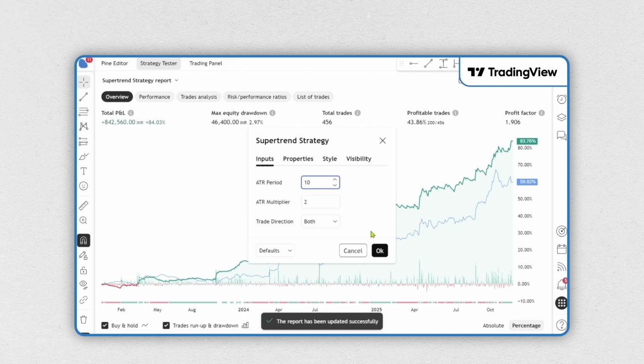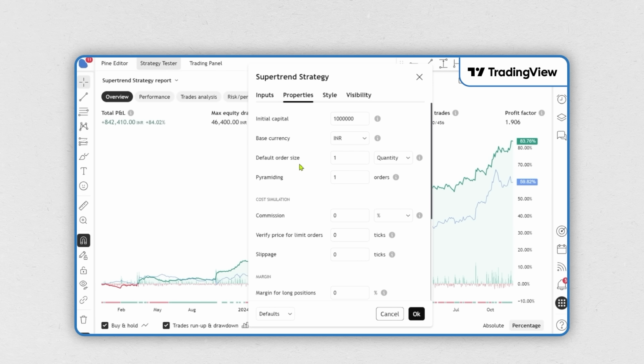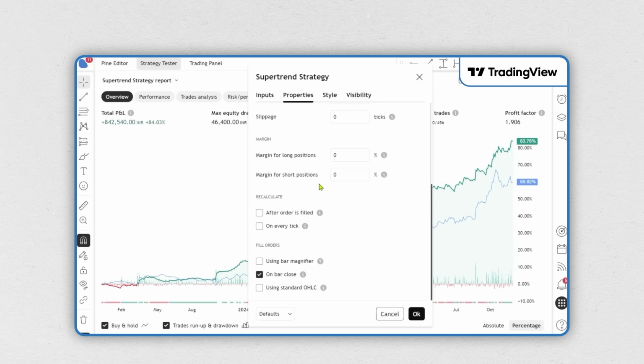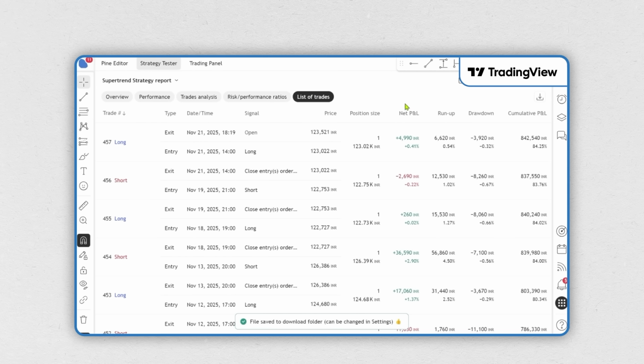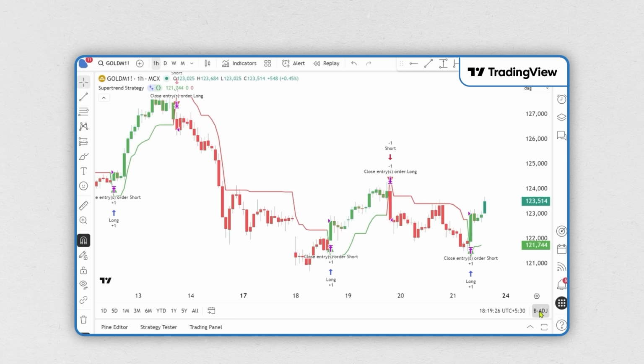So that's what is this. And just the way in properties, you would have to make sure that the default size is 1 and the quantity is 1 and it's on bar close. So that's what you would do for gold. The same logic applies like we did for Nifty. You would download the trade logs from here, and once the trade logs are downloaded, you could go back to Claude and analyze it. I showed you gold so that I could help you with the back adjusted feature which exists in TradingView for certain futures. So that's something which you could use for gold in India.